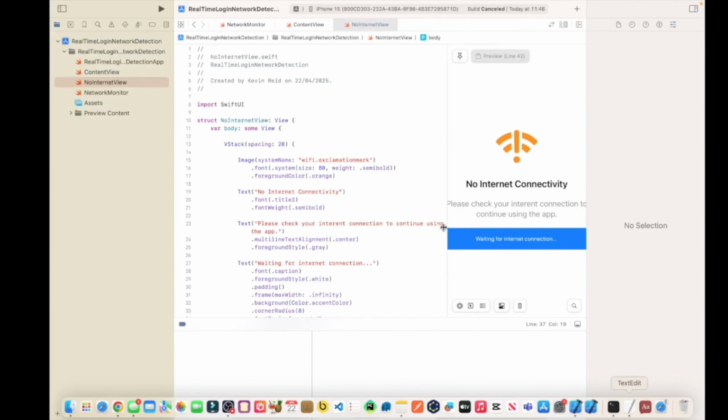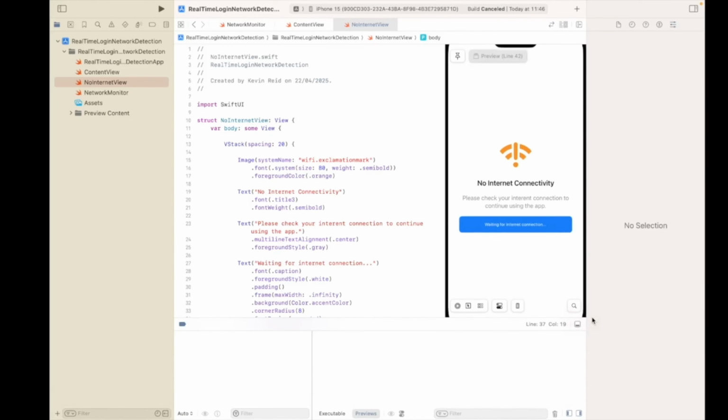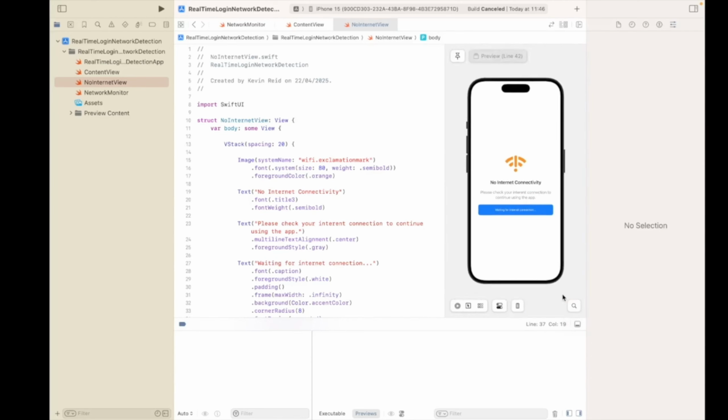So this is what the preview should look like. In the next tutorial, we will start to implement the content view that we'll call the network monitor that we implemented in the previous tutorial.